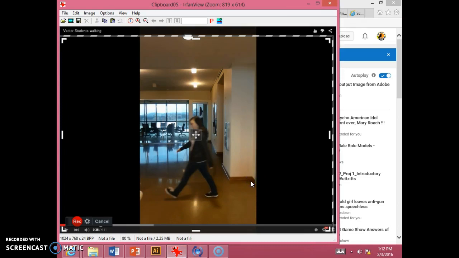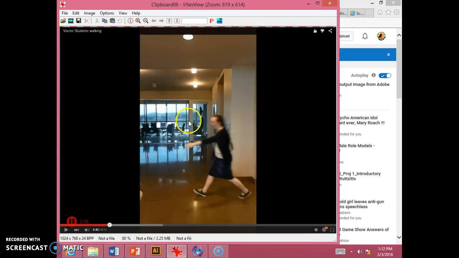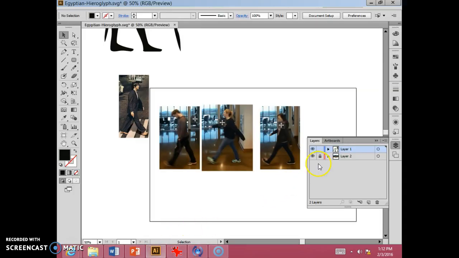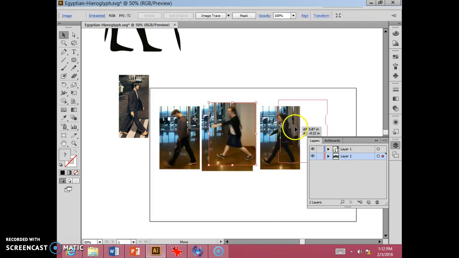I've got Irfan View open, so Control V to paste. I get that image. In Irfan View, I do a selection of just the bit I want to take to Illustrator, and Control C to copy, and go back to Illustrator. And again, I want to put that on this working layer. That layer is currently locked, so I'm going to unlock it, and I'm going to select that layer. You're always going to paste into the layer that is selected. So Control V to paste, and then I can position that however I want to position it.